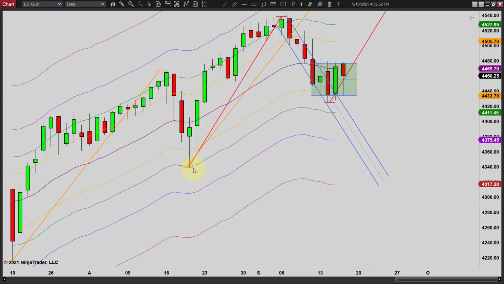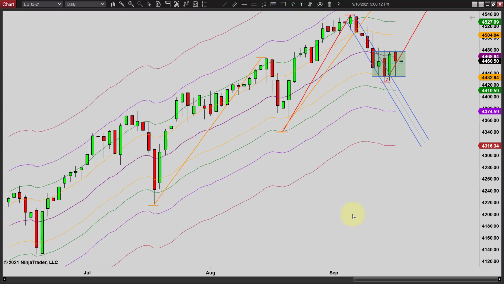We've at least gotten to the green. So I would expect that prices are going to at least try to trade down into this green, maybe pass through it before we reverse again. And we could make another leg down now that we got this one leg. If we get a little correction here, we might make a whole other leg down. So we'll just have to see. It's really tough to judge where we're going from here.